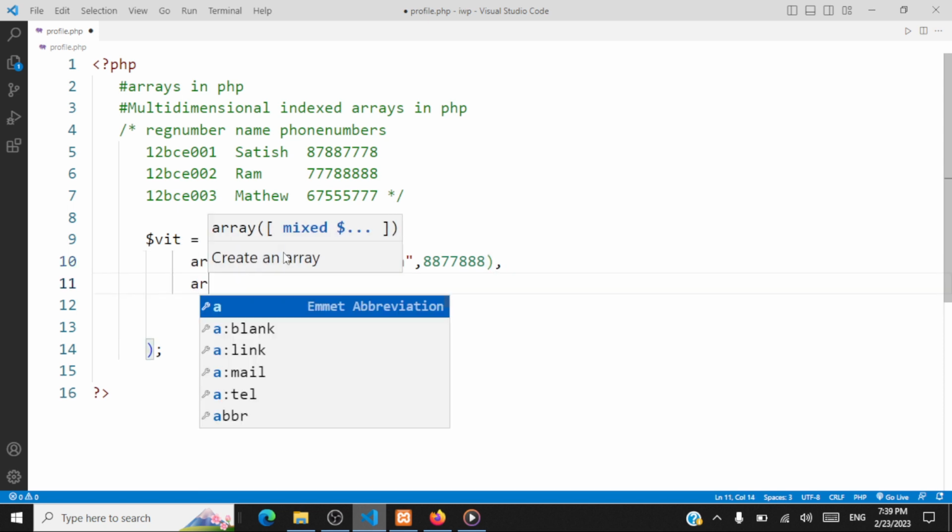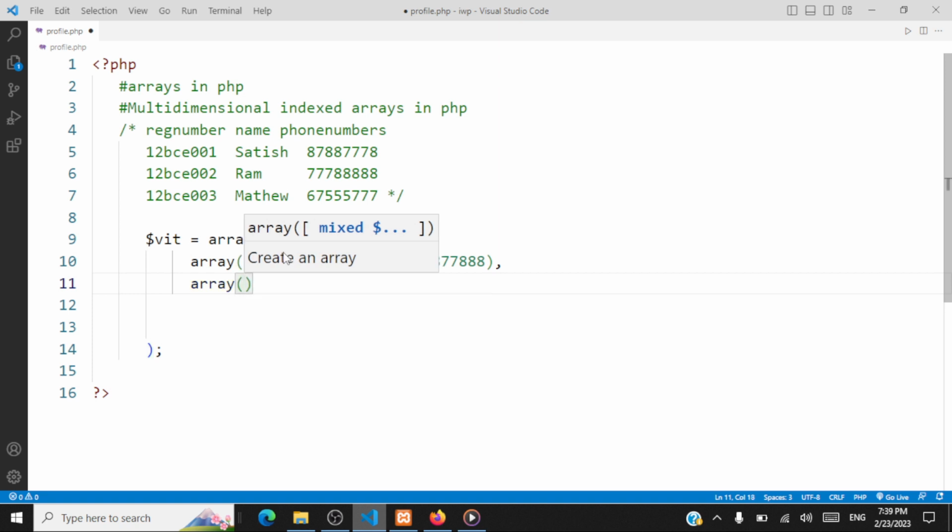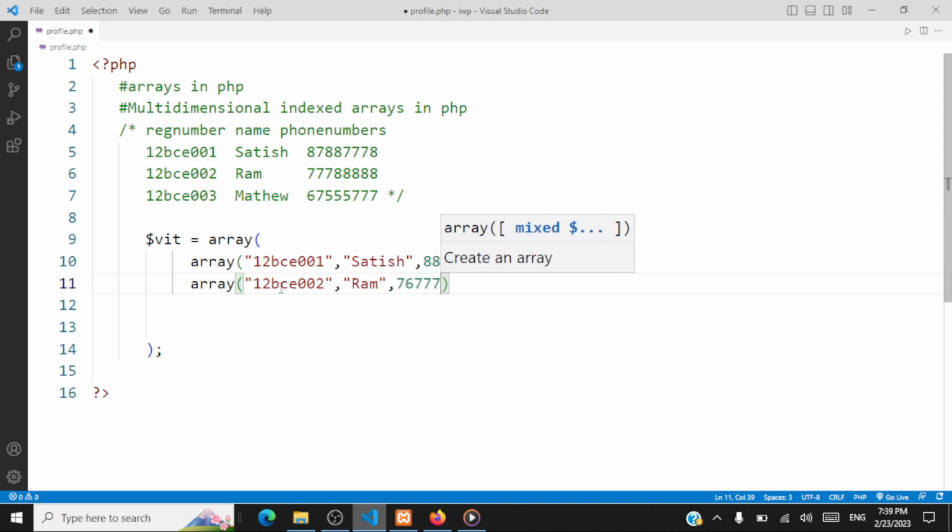Now you have to declare another array, and then you pass the values for the second row. The values for the second row are 12BC002, Ram, and let's enter some phone number here. The second row is done.